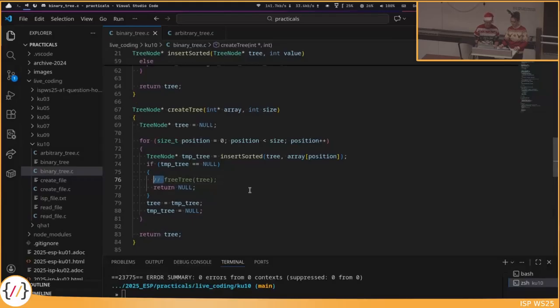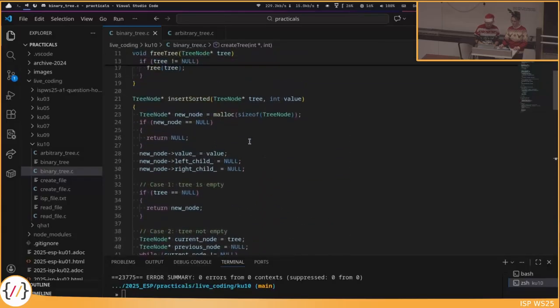Why is this now enough? We start with a tree that is null, and whenever we insert a new node to the tree, we keep the structure as shown on the slide, on the example. It is always a valid tree, the pointers are always valid, there will always be a null at the end, so we can treat every intermediate tree as a tree. The first tree just points to null, but this is like a degenerated tree. But once we have inserted the first node, it is a valid tree. If we insert one more node, it is a valid tree. It always follows the same pattern.